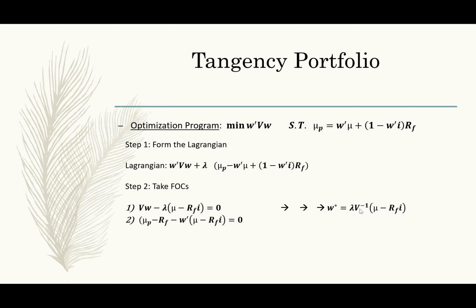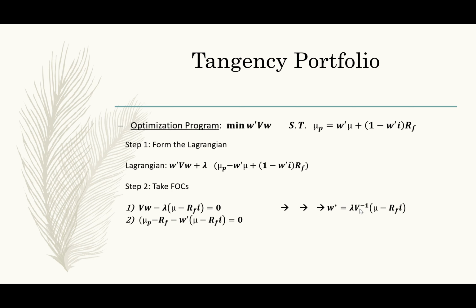Now we need to think rather than solving for lambda. Since lambda is just a scalar, it can't contain information on the relative weights of the risky assets. Actually, lambda in this case is just a scale factor that determines how much one invests in risky assets versus the T-bill. So if you want to maximize the certainty equivalent on the capital allocation line, then you're going to need to calculate lambda. Knowing this fact about lambda and that the tangency portfolio is 100% invested in risky assets, we actually don't even need to calculate lambda. Therefore, we already know W star from the first order condition we calculated with lambda as 1 and then divided by the sum of these weights in the denominator. Again, I'll provide more information on the proofs in the text portion, but we now move to Python to code and plot this portfolio.